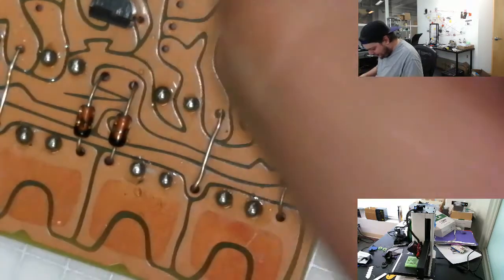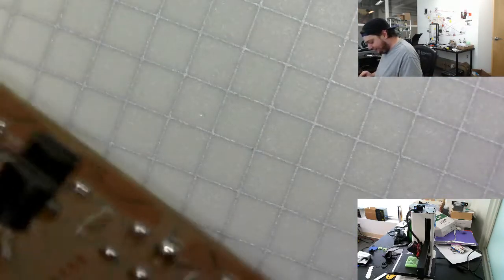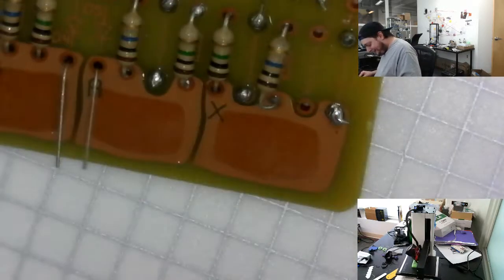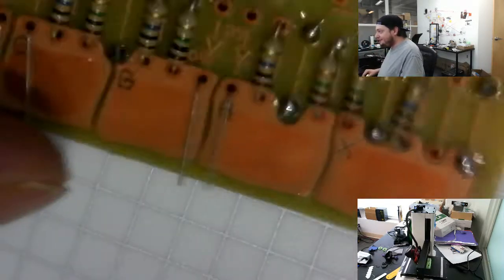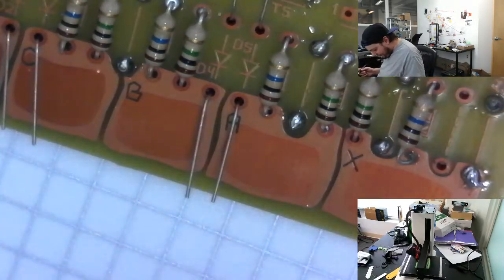Snap that apart. And actually, I think these are designed so you don't need to solder them in. Yeah, they kind of friction fit. So that's cool. But maybe we'll save that for the, nope, those are in now. Okay. All right, well then let's solder down these diodes, and wrap this up.